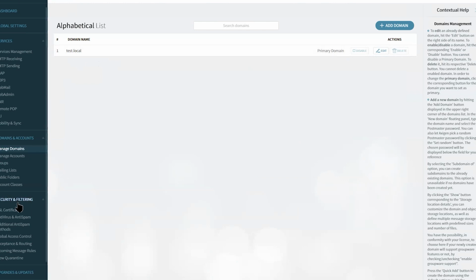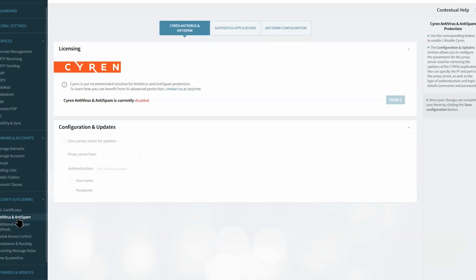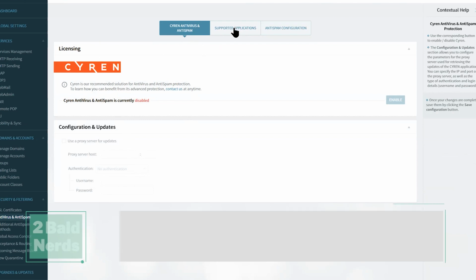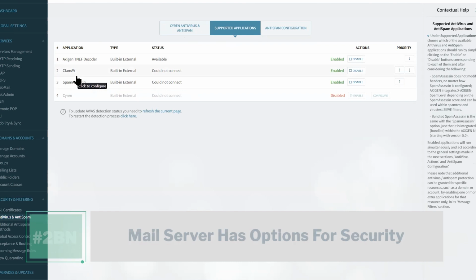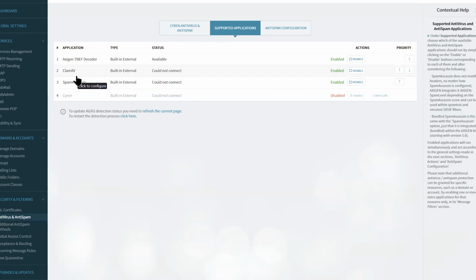But what's interesting is down here on security and filtering, like antivirus and anti-spam. I'm worried this might be a little small, but we'll have different tools. And I think this is where they make their money. This is a free email server, but then you have to license all these different types of tools that allow you to do email protection. That goes beyond just antivirus, to spam filters and stuff like that too.